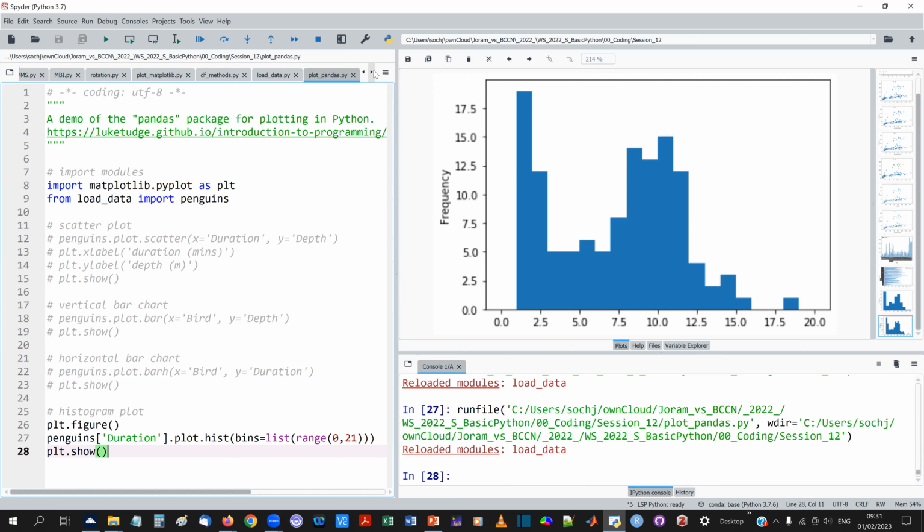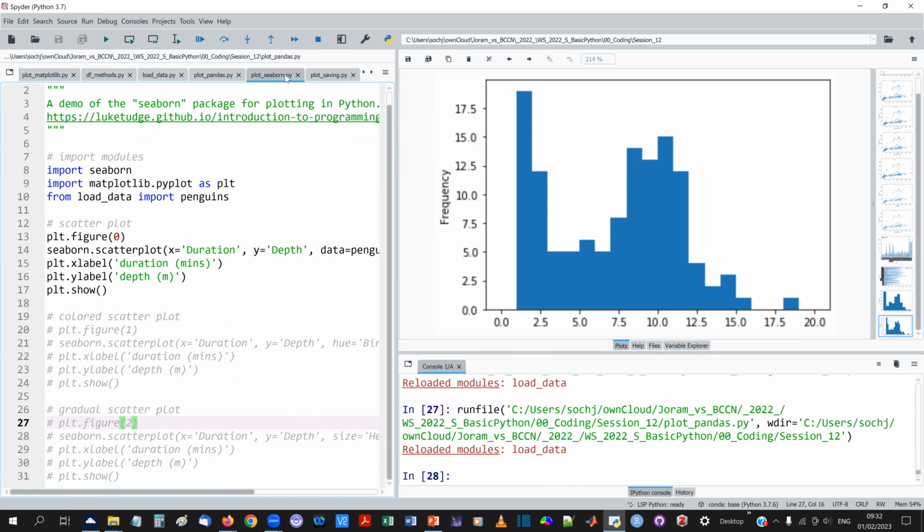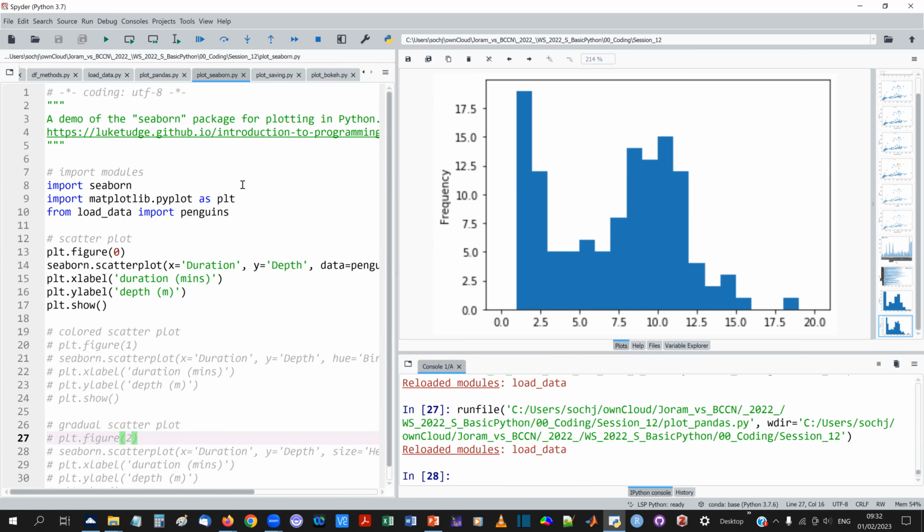Okay, one package that is a bit more advanced is Seaborn. So I'm switching to my example script for Seaborn, and Seaborn also has one function devoted to scatter plots, which is called scatterplot. And the syntax between pandas and Seaborn is a bit different.